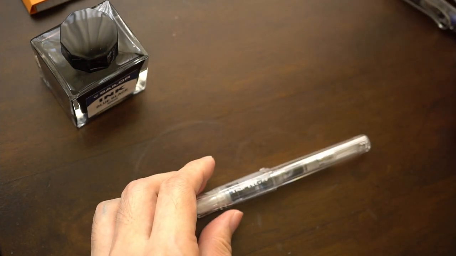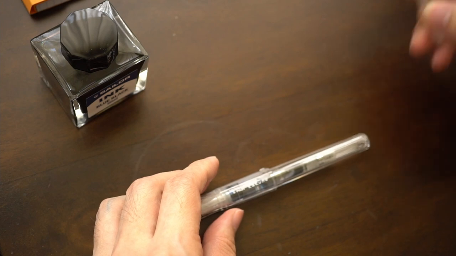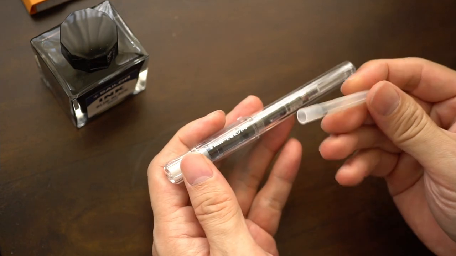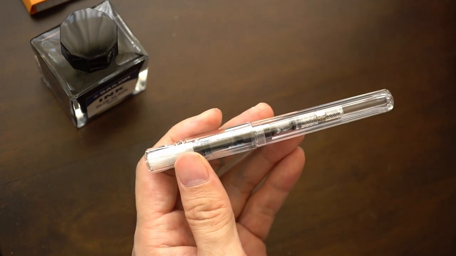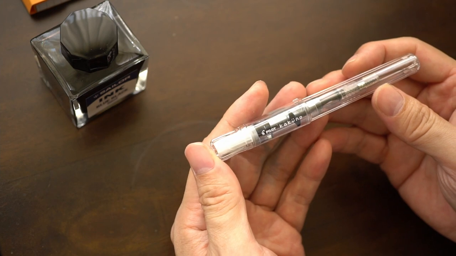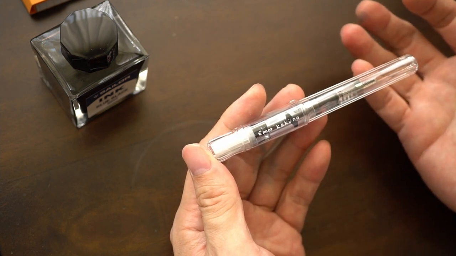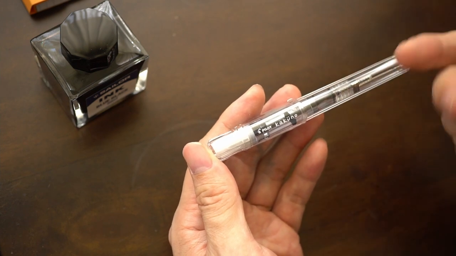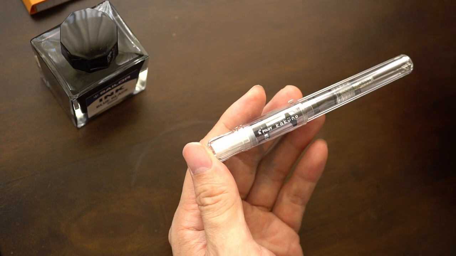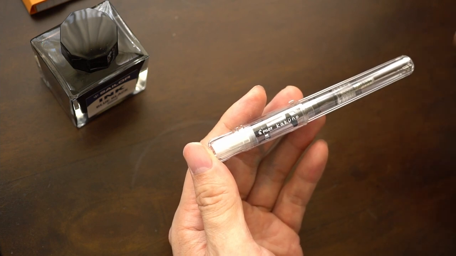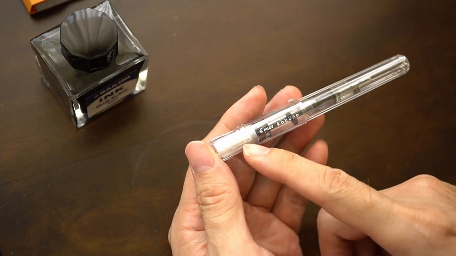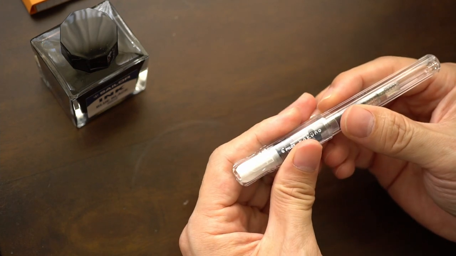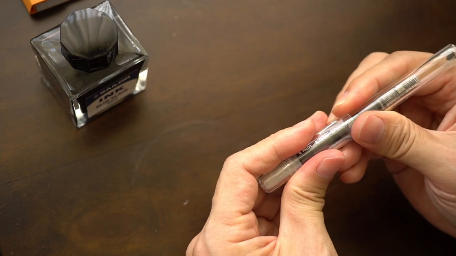So to kind of close off the quick look another thing which I didn't mention is the pen obviously didn't come with the CON-70 that I showed earlier on or the CON-40 comes with a cartridge. So my thoughts are this is pretty much the ideal starter pen if you're already a pilot or you bought into the pilot ecosystem of pens you can switch the converters around you can take a converter from a very high-end custom range of pens and put them into this pen. You can switch the nibs around like I mentioned earlier on between the steel nipped pilot pens so it has quite a lot of flexibility it writes well very consistent feels comfortable in the hand.